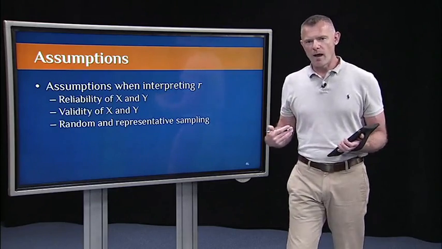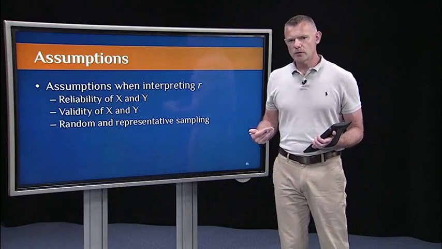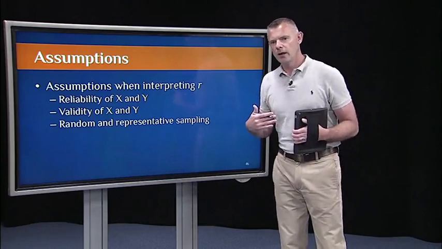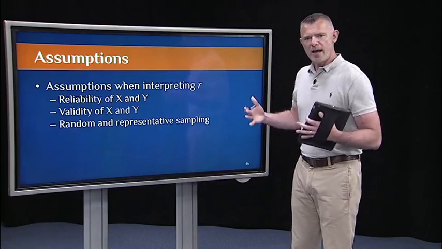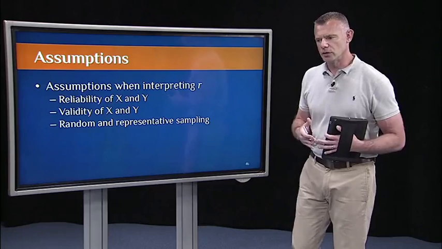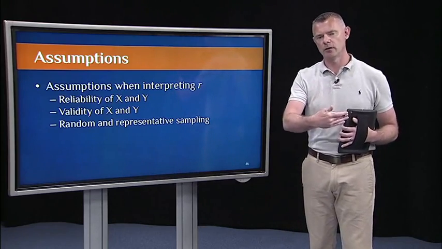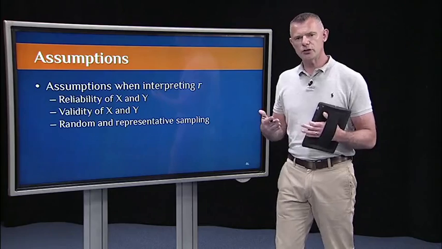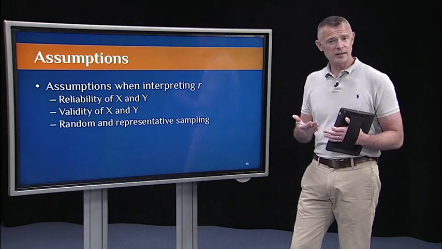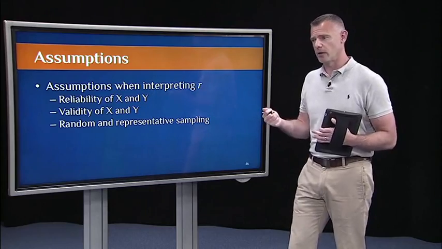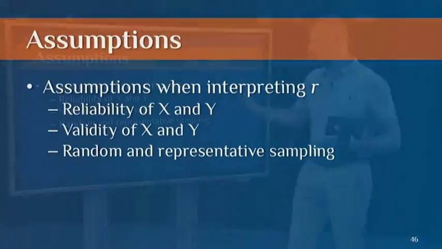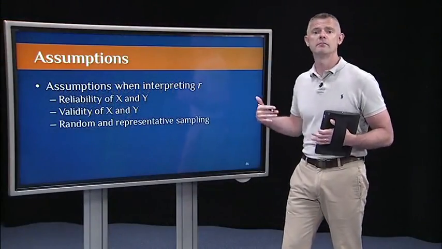There are other assumptions as well, and most intro stats textbooks don't really emphasize these as much as I do. I emphasize these because this is an area of my research, how to properly measure constructs in psychology. And measurement is a really important issue if you're assessing correlations. So you need to know that you have reliable measures, that you have valid measures, and that you have random and representative samples. I'm not going to have time to talk about these 3 assumptions in this segment, but these are the main topics of the next lecture on measurement.